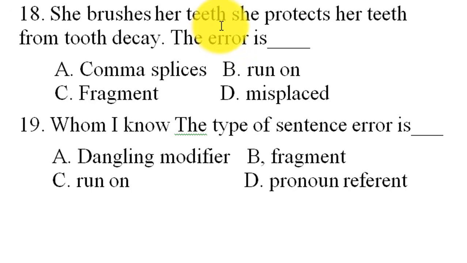Here, how do you know it? She brushed her teeth, you pause and you start another new sound here, whom I know. This type of sentence error is "whom I know". Does it give meaning? What kind of sentence is this? No meaning, because it's a dependent clause, or relative clause, adjective clause. So that's called a fragment, because it doesn't complete, it doesn't stand by itself, it doesn't convey meaning. It moves up and down like a pendulum, because it wants to give meaning but it wants another clause to attach to and depend on that main clause and convey meaning. But in this case there is no main clause here.